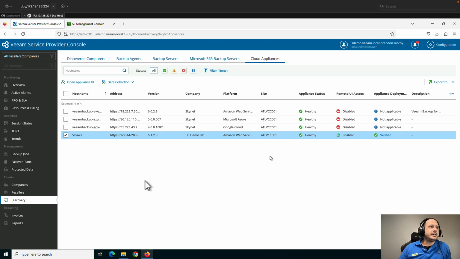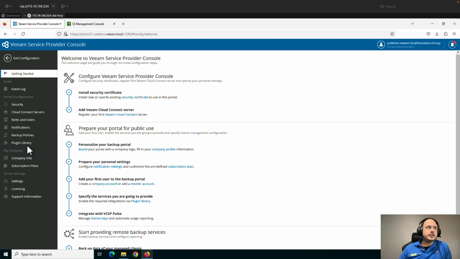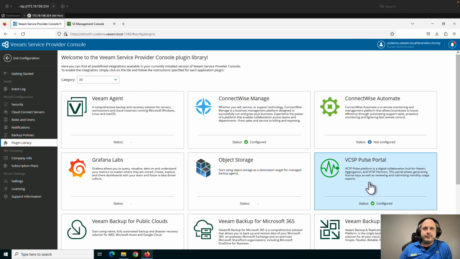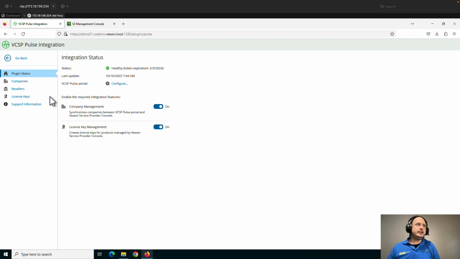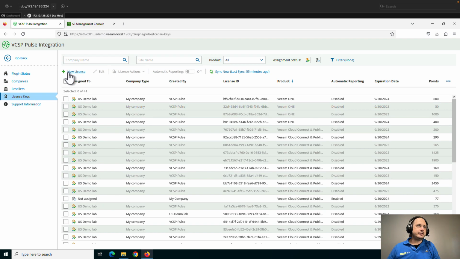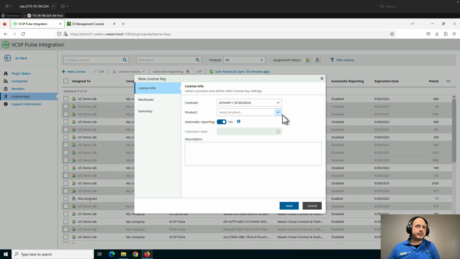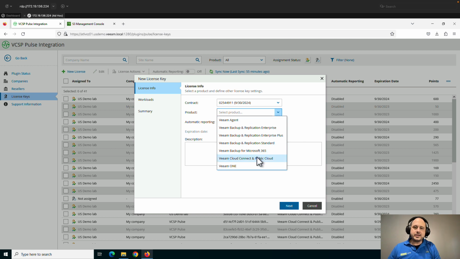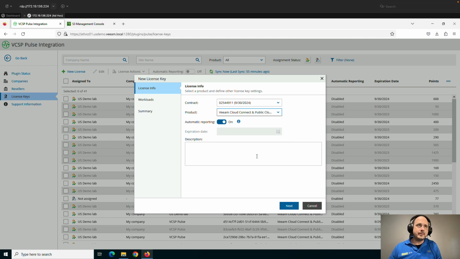Last thing I'll tell you is that you need a license installed on your Cloud Connect server, right? So under the plugin library here, if you have your Pulse integration configured, you can do it from here. Otherwise, go to Pulse, cut a key. You need a license key, so new license here for the product Veeam Cloud Connect and Public Cloud, right?